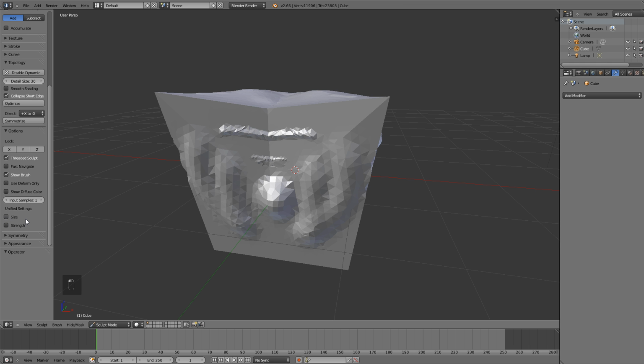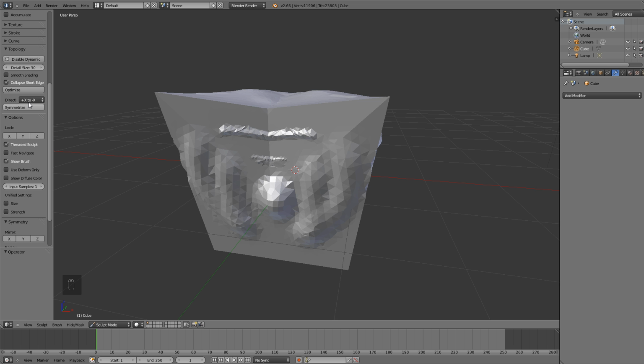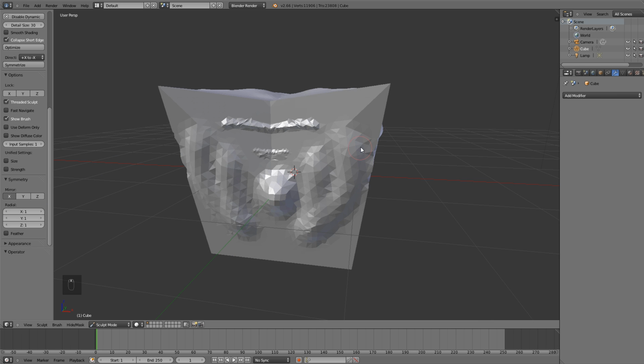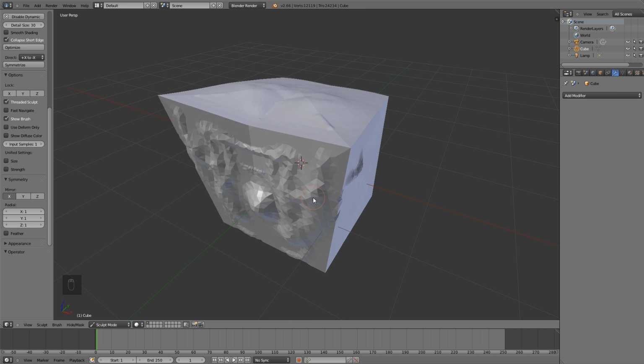So for now I'm just going to deselect those, and the next thing is symmetry. Now this is very useful also. It's kind of like the symmetrize right here, but this one, if you enable it, for example, if I enable mirror X, it will mirror it as I draw. So right here, it will symmetrize and mirror exactly what I draw on this side. So if you have a human or any character, like I said before, and you want it to be the same on both sides, you could hit mirror X and it will copy it to both sides.